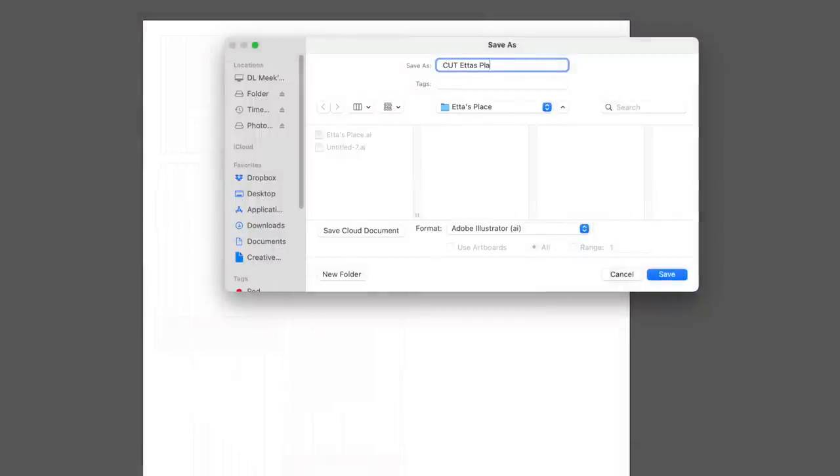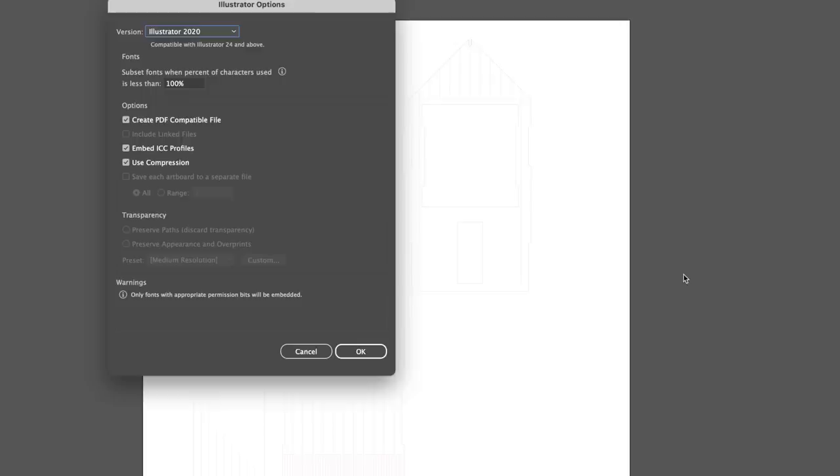The same process is followed for all of the other parts that will be cut from different materials, but for now, let's skip ahead and open up our basswood file in Lightburn.